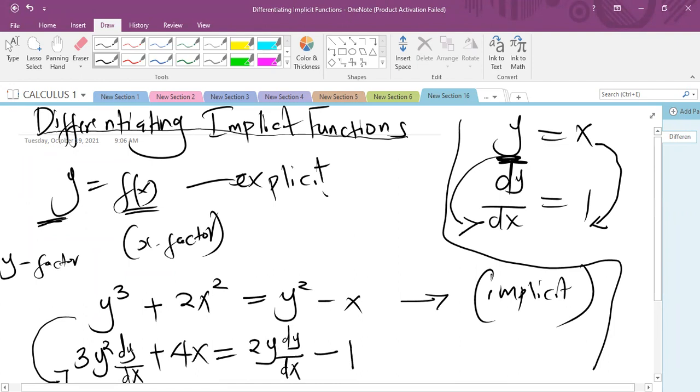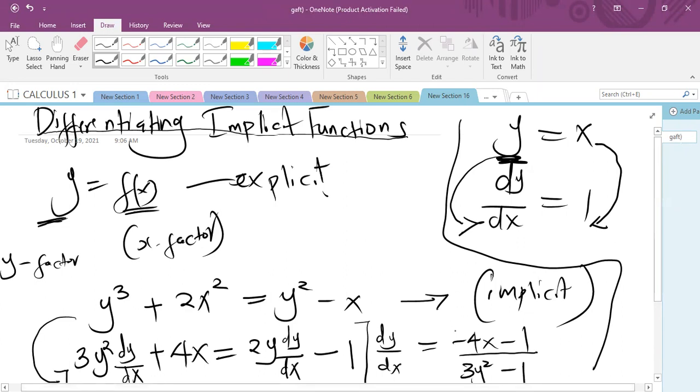So in order for you to get your answer for this one, you can decide to put your dy dx together so that you have dy dx. Bring this to the other side. We will remain with, on this side, minus 4x minus 1. And then all this will be divided by the values that had the dy dx, 3y squared minus 1. Basically, what I'm trying to say is that whenever you're carrying out implicit differentiation, when you have the functions written such that you cannot separate the y factors from the x factors, then don't forget that y is the main function, and when you're differentiating it, there's the dy dx.